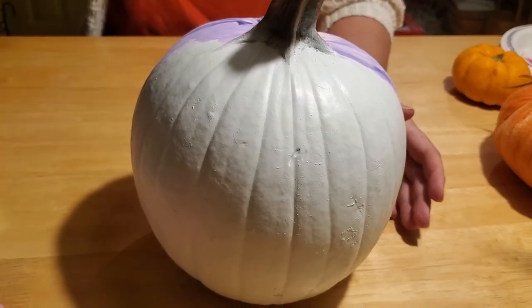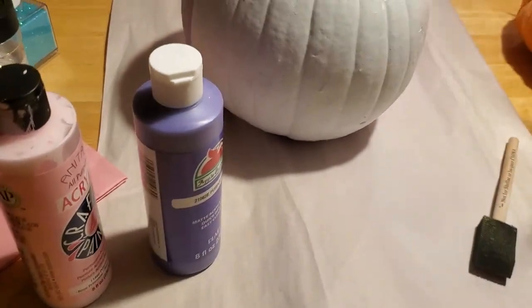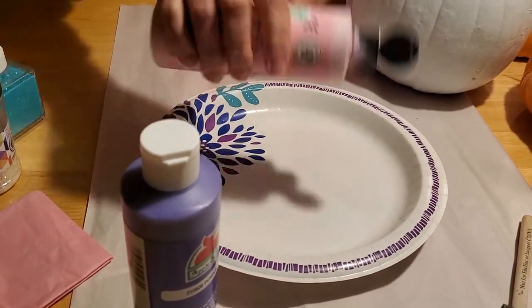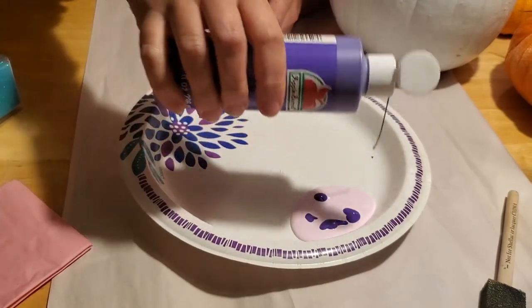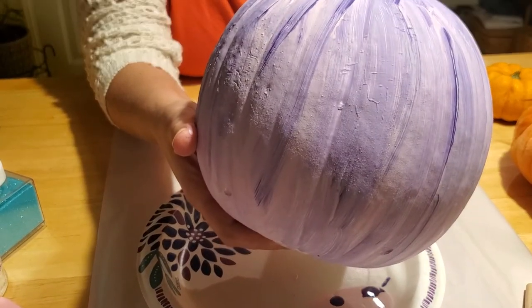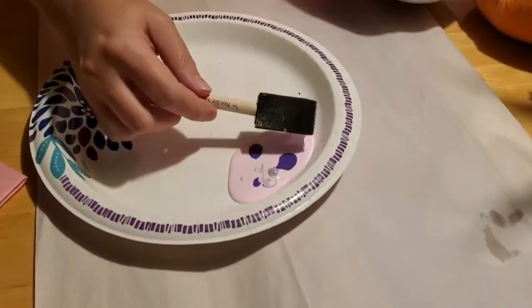For this craft, put some paper down first to protect your surfaces. I got a foamy paint brush and some purple and pink paint. I got a paper plate and poured a little circle of pink paint on there. Then I took my purple paint and dribbled some drops of purple paint directly on top of the pink — you don't want to stir it yet, just dribble a little bit of purple on the pink. We're going to dribble our paint brush in to give us a striped look. Take your paint brush and on the flat side just touch the top of the paint lightly so it comes up, then stroke downward — see how it makes that nice streak.